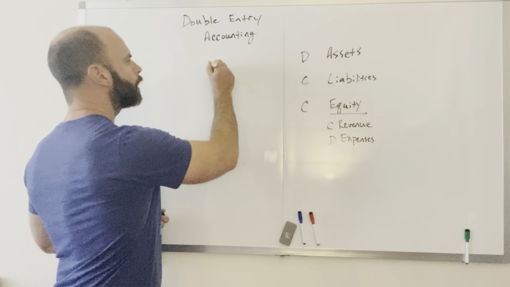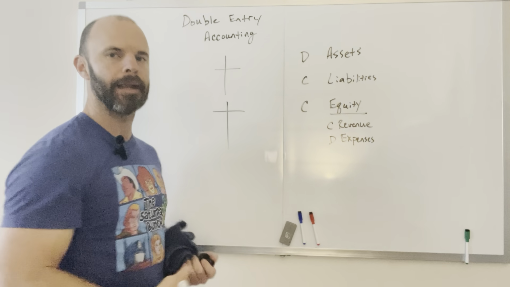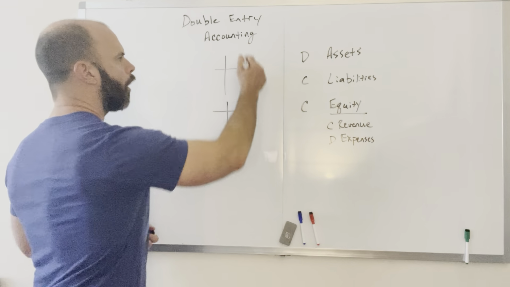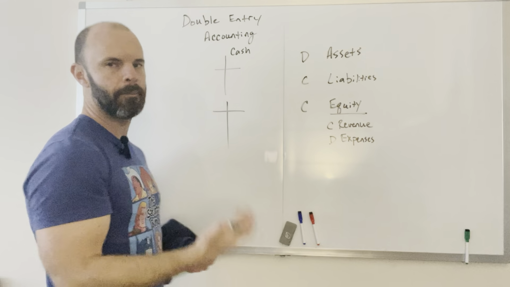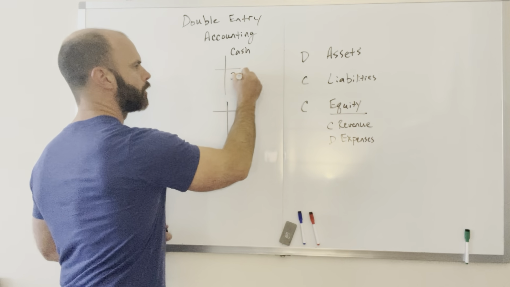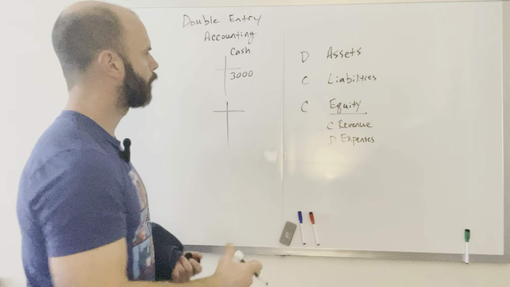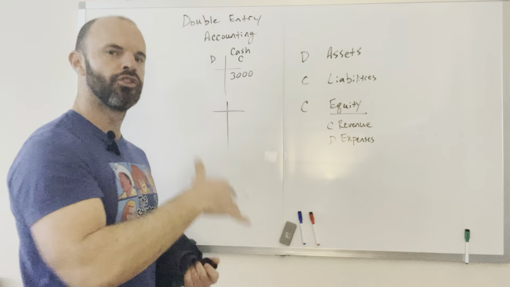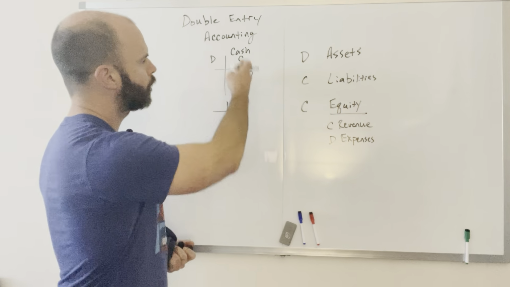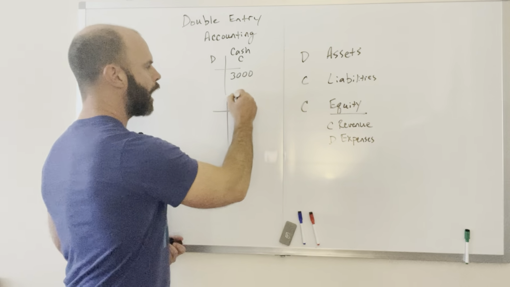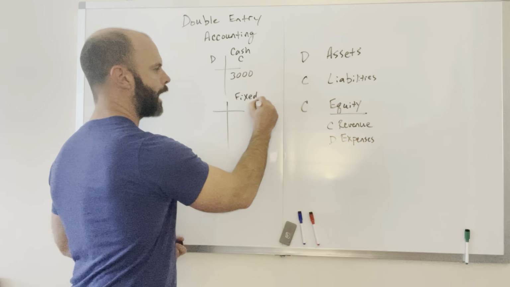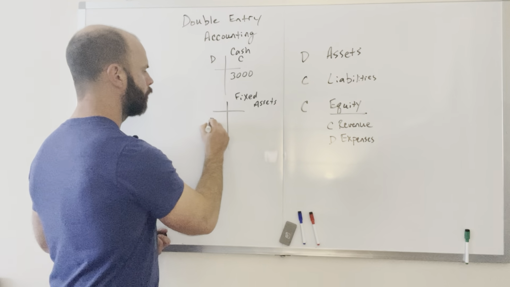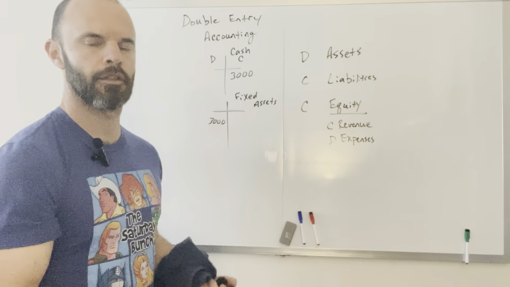So that's the basics of what's happening, but let's just run through some quick examples because I think it's easy to see. So let's say I go and I buy some computers for the company and it costs me $3,000. So on the cash side, assuming I paid cash, it's going to cost me $3,000. So I'm going to reduce that side by 3,000, which means I'm going to credit that side. And on the other side, I'm going to put it in my fixed assets, which is normally an asset account, right? So that is a debit account, so I debit it for 3,000.